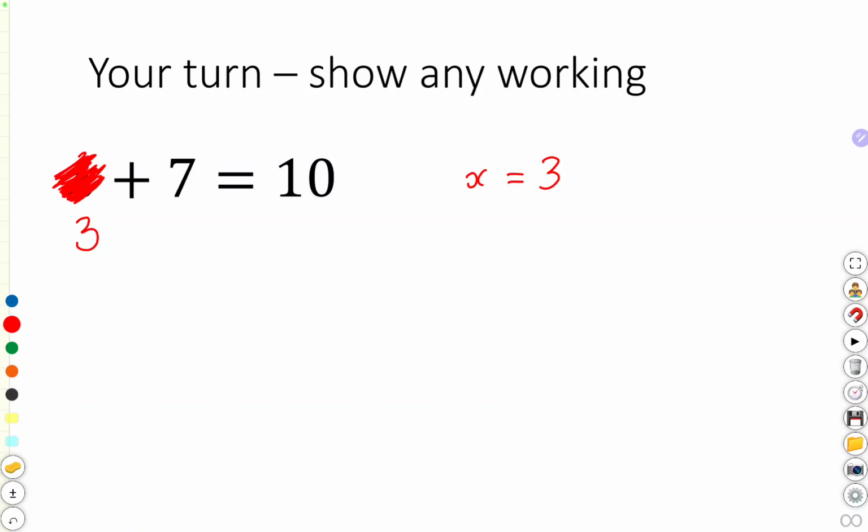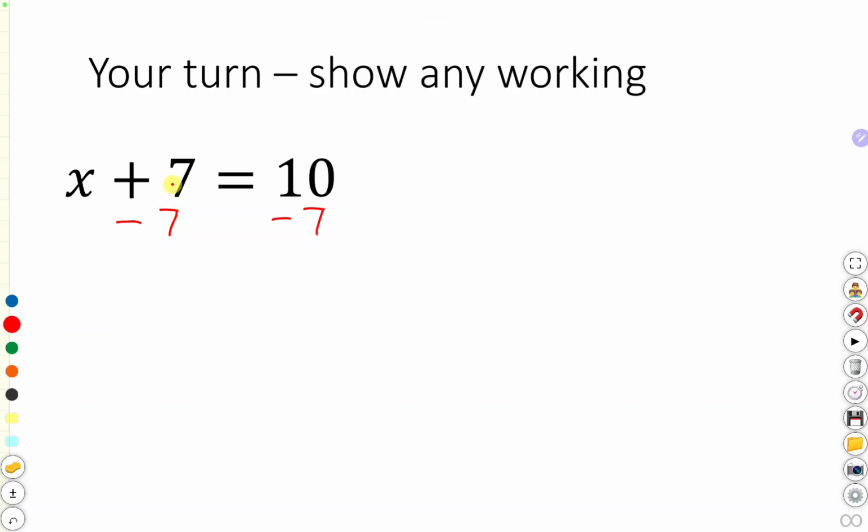So this is the formal way to work these out. The formal way is we want x to be by itself, so we need to remove anything which is after it, or indeed maybe before it or underneath it. So here we've got a plus 7 after it. So we need to remove the plus 7. And to remove the plus 7, we do the opposite or the inverse of plus 7, which is minus 7. Now we don't just do it to one side because equations must always balance like an old-fashioned pan balance scale. So here we must minus 7 also from the other side.